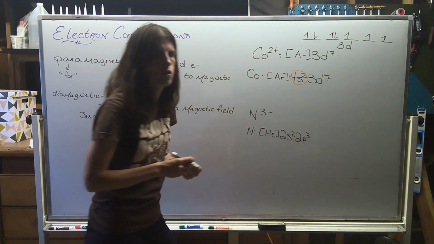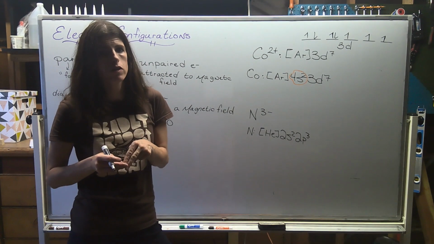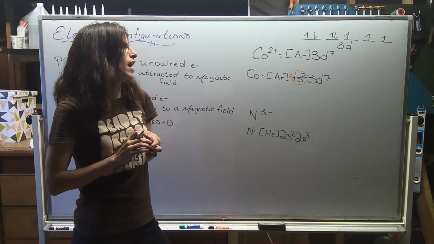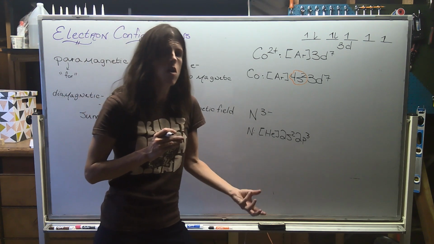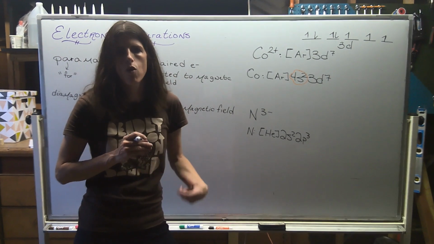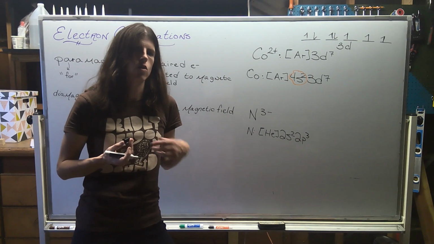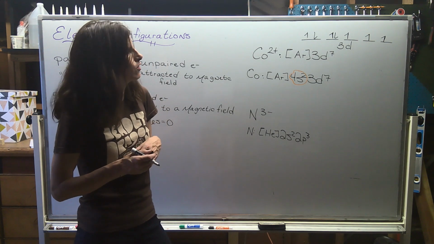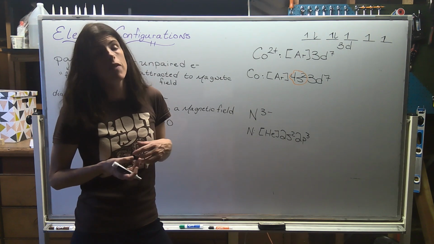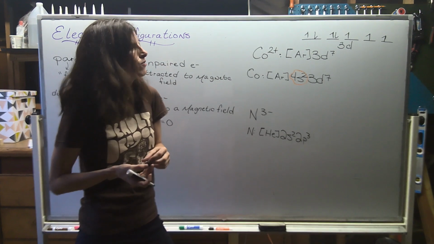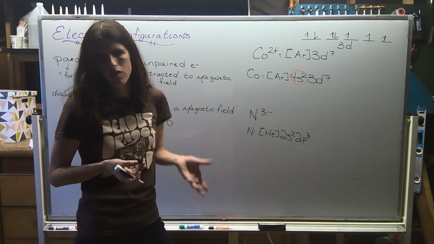So cobalt 2+ has 3 unpaired electrons. It's also true to some extent that if you have more unpaired electrons, so say you have 4 or 5 unpaired electrons, you're going to be more magnetic or more attracted to that magnetic field. Versus something that I've had a lot of trouble with, trying to visually see it in real life. If you just have 1 unpaired electron, forget about it.